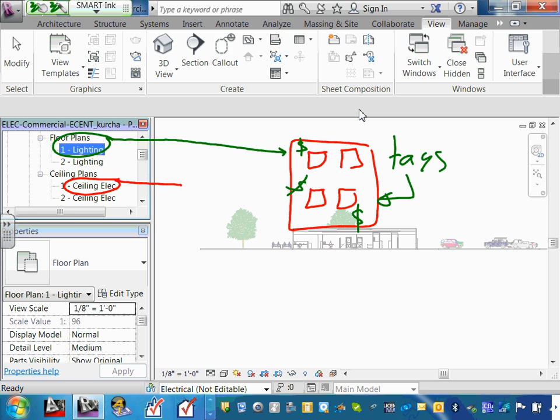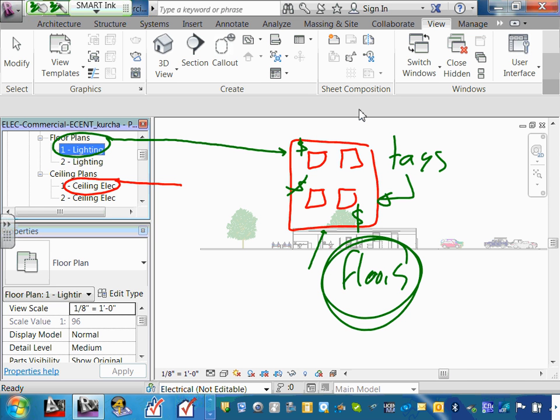Printing. When you print, which view are you going to print? The ceiling or the floor? Yeah, I know, but you need to bring a view into the sheet. When you print the view from the floor, I know you're going to go to the sheets. That's what you print. But in the sheet, you have to drop a view. Which view are you going to drop? When you print, you always drop the floors, ceiling or power, lighting or power.